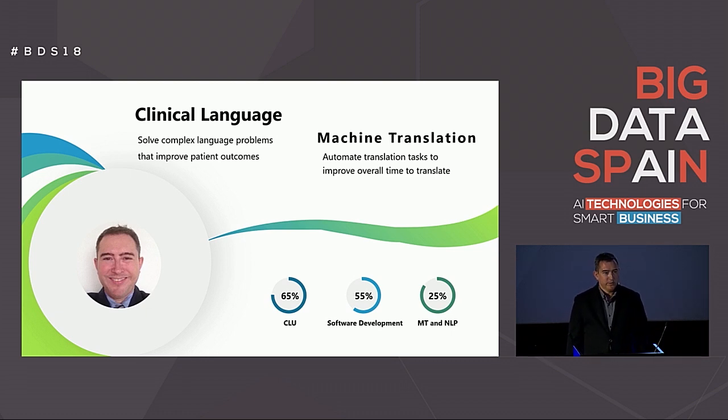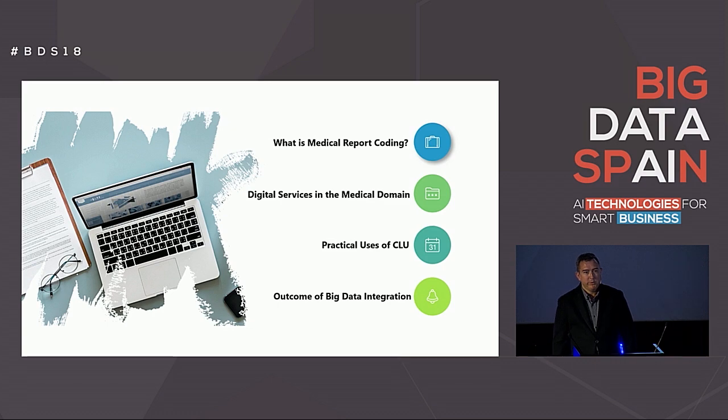I'm basically going to give an overview of medical report coding and big data. Today I will be talking about how big data and machine learning can be used to achieve various objectives in the medical domain. I will first talk about how medical report coding is used as a billing technique for the hospital and the patient. Then I will discuss specifics about how projects are including big data along with complex algorithms to provide state-of-the-art services that may seem futuristic. Lastly, I will talk about how all of this is used to improve the medical world and what you would normally experience when you go to the doctor.